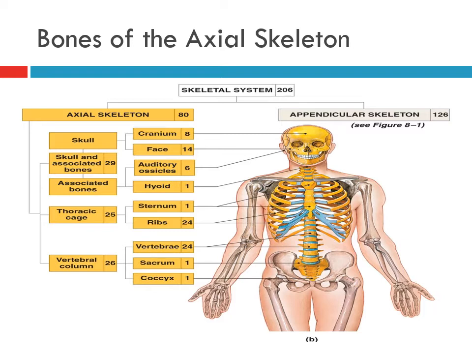So these next few slides are highlighting the different bones and pointing them out to you, and I want you to certainly utilize this slide, when we get to the appendicular skeleton, there are multiple pictures. So utilize this to go back and just have an idea of where all of these bones are. And what we're going to do is look at each of these bones individually and regionally.